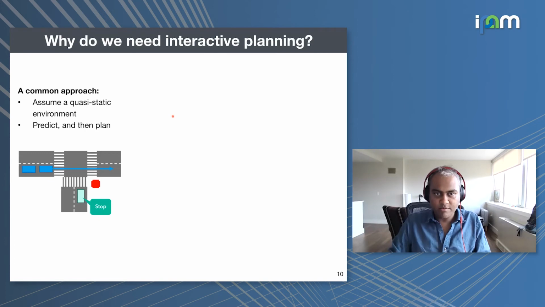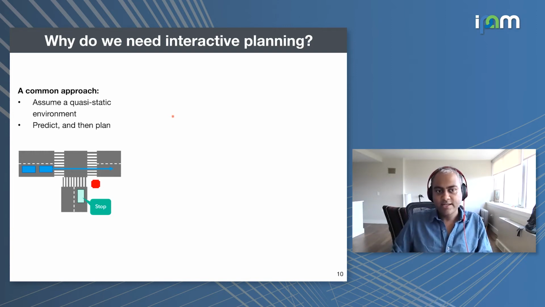The motivation for solving this problem is that the key hurdle to doing a good job of driving in an urban environment is that you don't know good models for what the other agents are going to do. If you knew good models for other agents, then yes, you can design good forecasting models, and now you can do planning. The current way we do it, to an extent, is that given what we understand of the environment around us using our sensors, we imagine a quasi-static environment. And now, given this quasi-static environment, with some rudimentary forecasting for the next 2 to 3 seconds, you can plan a trajectory for your car.